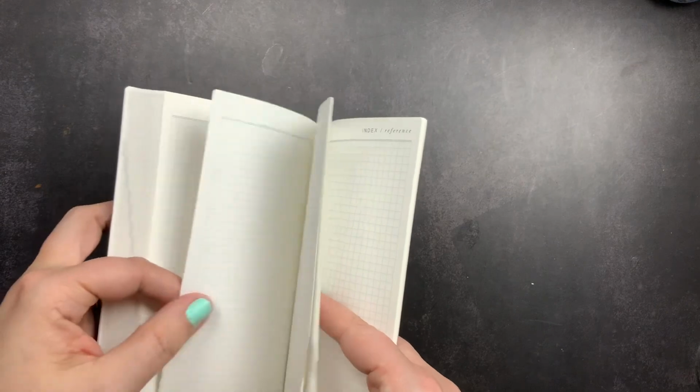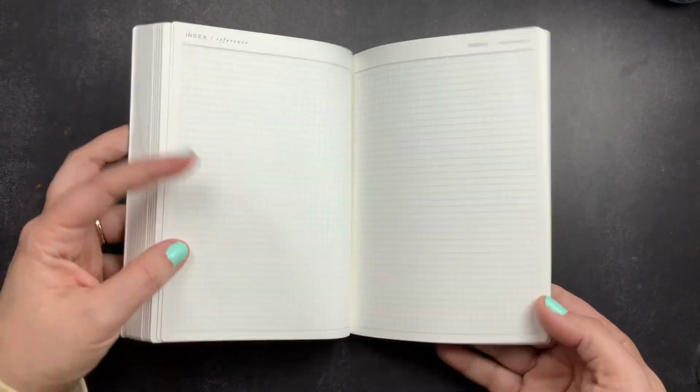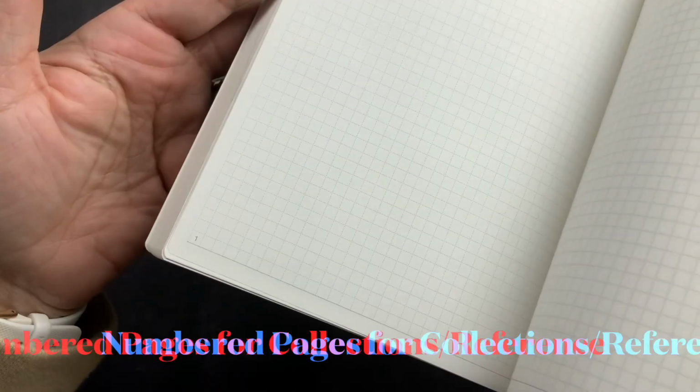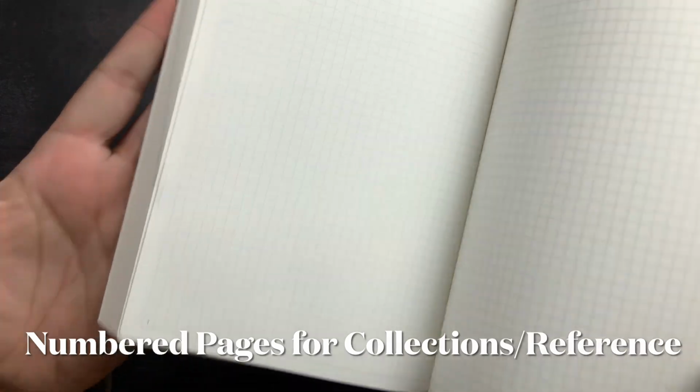So the last week of December ends on January 5th. So this is actually January 5th if you were using them as dated daily pages. Then when you flip the page, you have an index. So you have a 2-page index/reference section. And then when you turn the page, you have pages in the back for collections, commonplace, reference, whatever it is that you need. 27 numbered pages back here for anything that you don't put into your dailies.